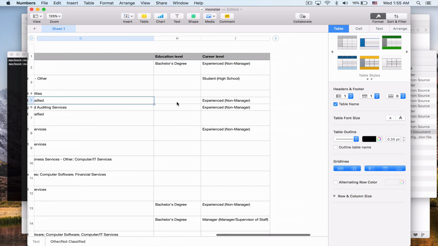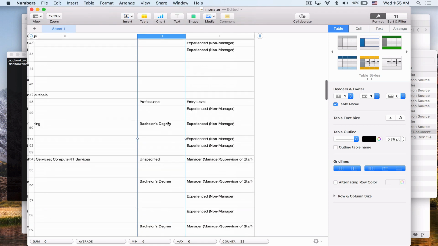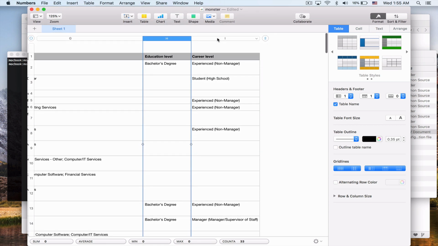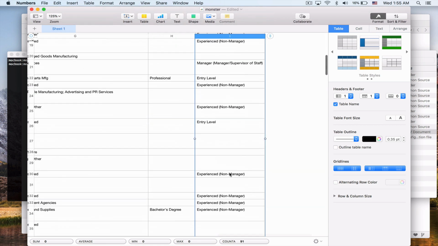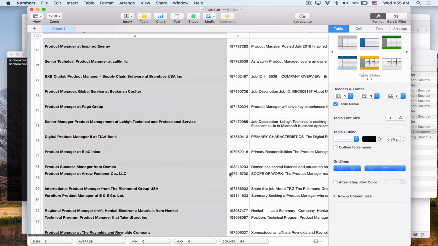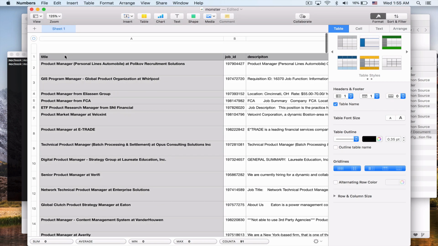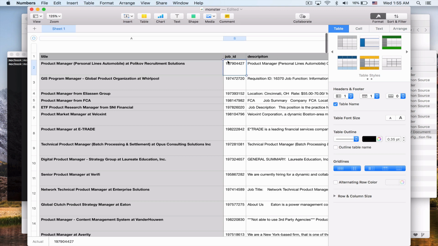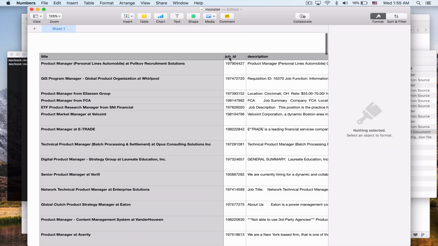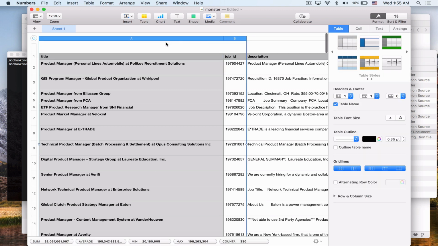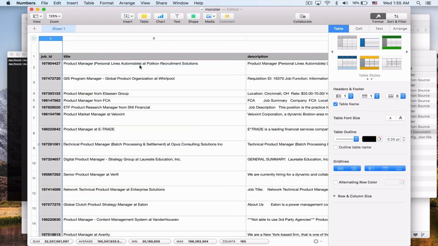Industry is quite useful as well. Education level, what is the required education level, and career level, experienced, student, and that's really good. So these are the headers, the titles of the jobs, job IDs, and descriptions. Of course, we can move them around and have a better layout.